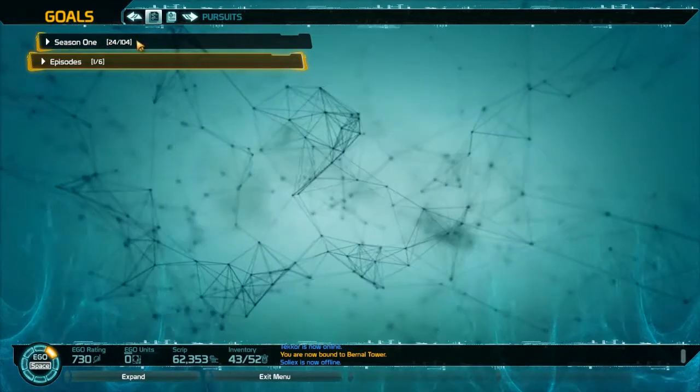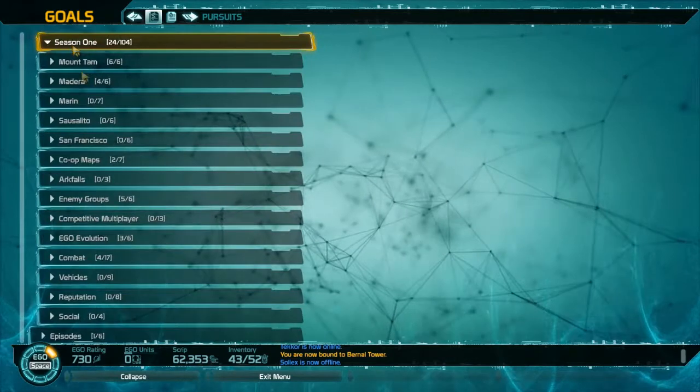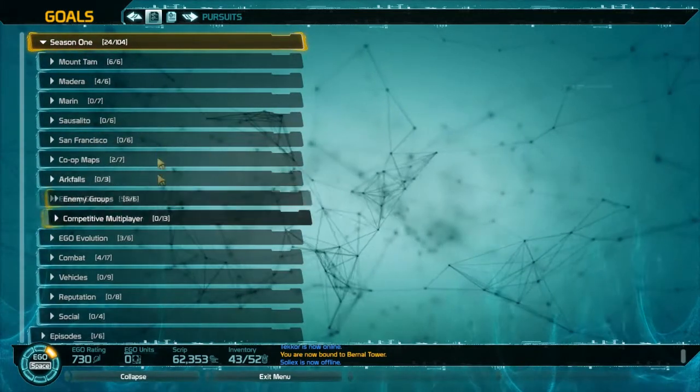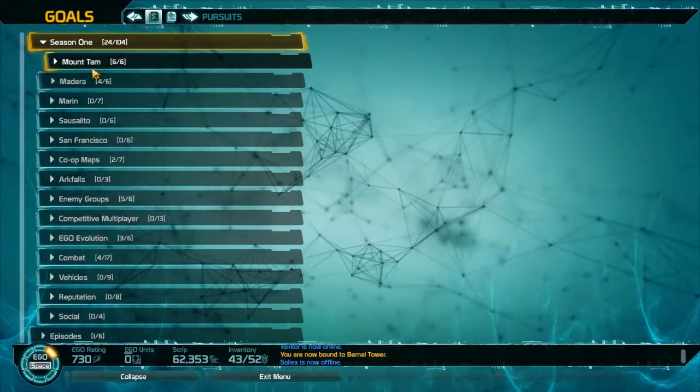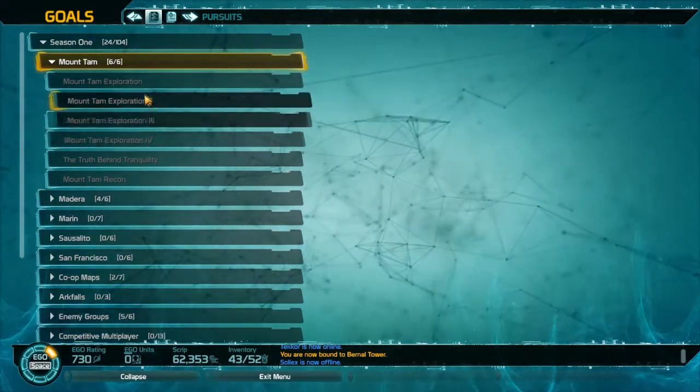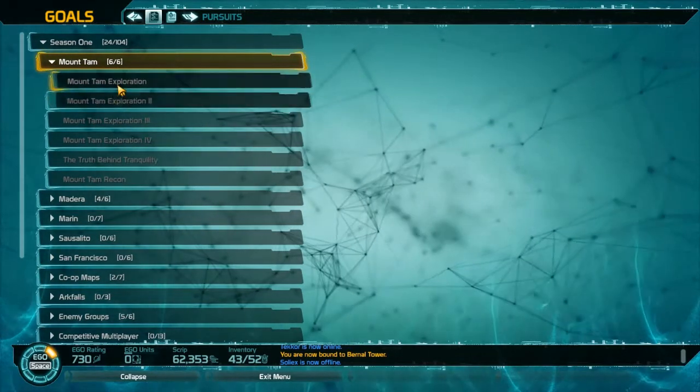The main one is season 1, and obviously it seems like they're going to have a big giant list for each season, especially as each season they open up new areas potentially on the map. And as you can see here, a lot of these are to complete certain challenges in areas. So Mount Tam, the first area, you can see I completed everything.